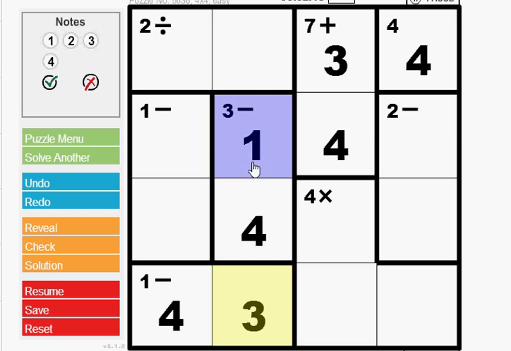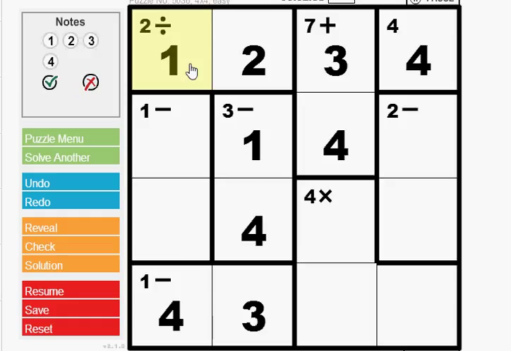Now see in this particular column, we have already used 1, 3 and 4. So the only number which can come over here is 2, and what divided by 2 gives you 2? Now there are two possibilities. This number can be 4, since 4 divided by 2 is equal to 2, or it can be 1, since 2 divided by 1 is equal to 2. Can I write 4 here? No, because 4 is already here. So this box has to be filled with 1. We can also get to this conclusion because 2, 3 and 4 are already occupied in this particular row, so the only way we can fill this box is by using number 1.